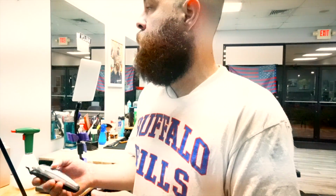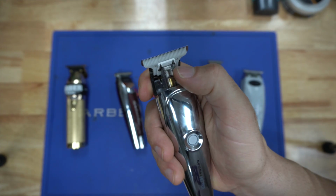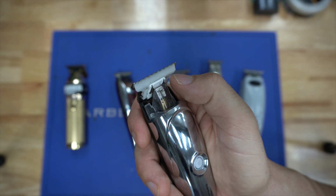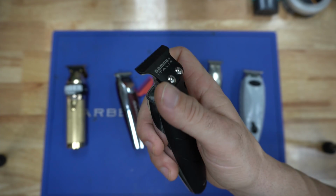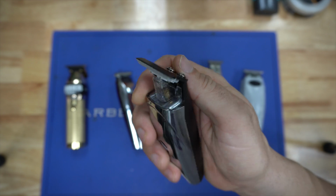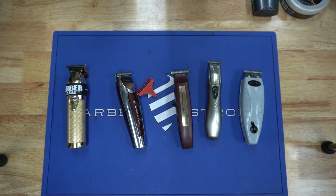I've passed it around to everybody in the shop. I'm not the only one who feels this way, but this ceramic blade made a huge difference. It was very similar to the ceramic blade experience that I had with the fast feeds. The fast feeds changed overnight by the fact that I had that ceramic blade. So that's kind of how I feel about this.